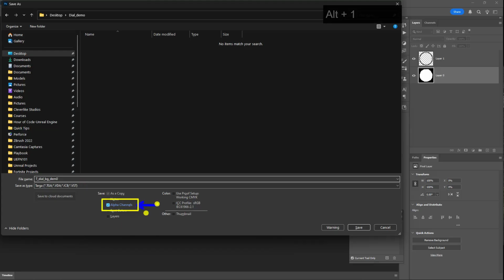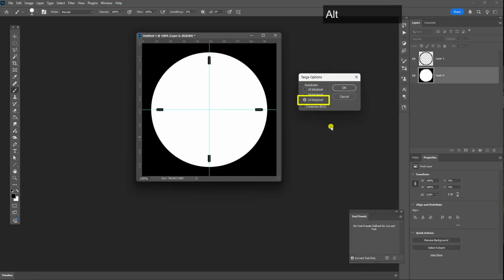So make sure that this one is toggled on. We'll go ahead and say save. And again, we want to make sure that for those that are taking notes, this is set to 32 bits. It'll be a bit more expensive in the engine, but as long as we're not abusing this, this will work really well. So go ahead and say OK on that one.